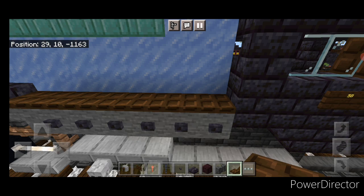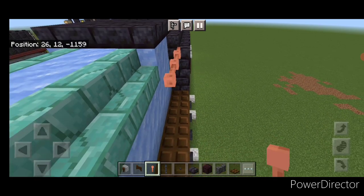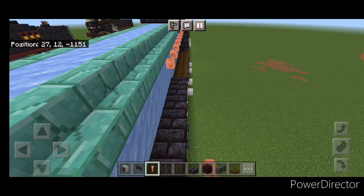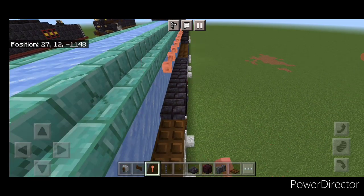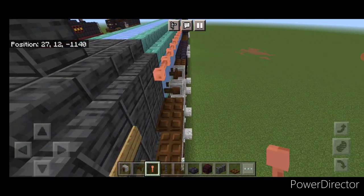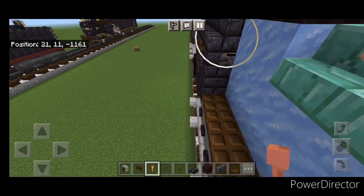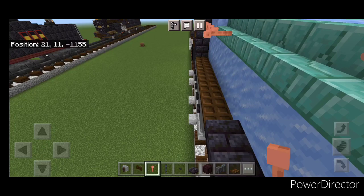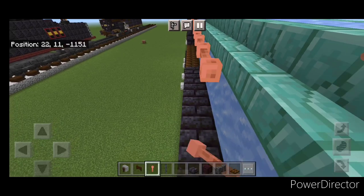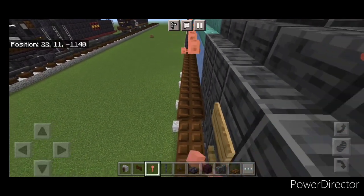Then once that's done, we're going to switch over to a lightning rod on this top layer, and start right here, and do a full line of lightning rods coming forward. And just keep it coming here, and we're going to bring it right up till it's aligned with the front of the smoke box here. And then we're going to do the same thing on this side, so start right here and do a full line of sideways lightning rods up here. And same thing, bring it right up to the front of the smoke box.